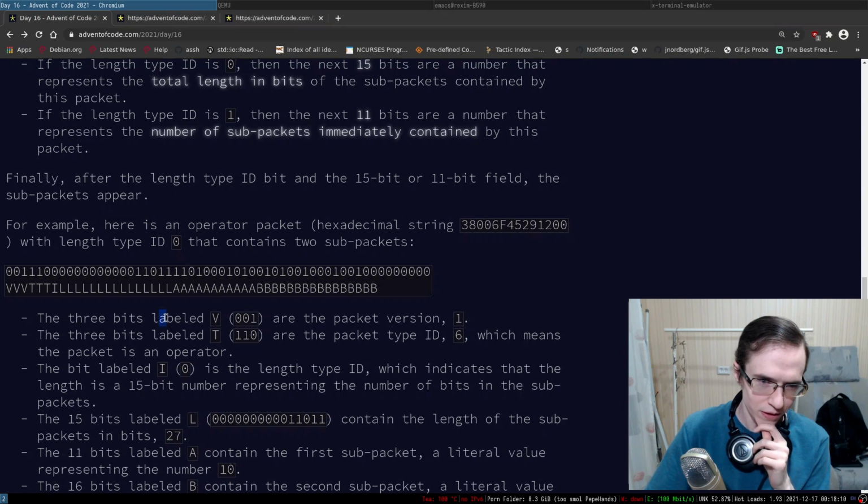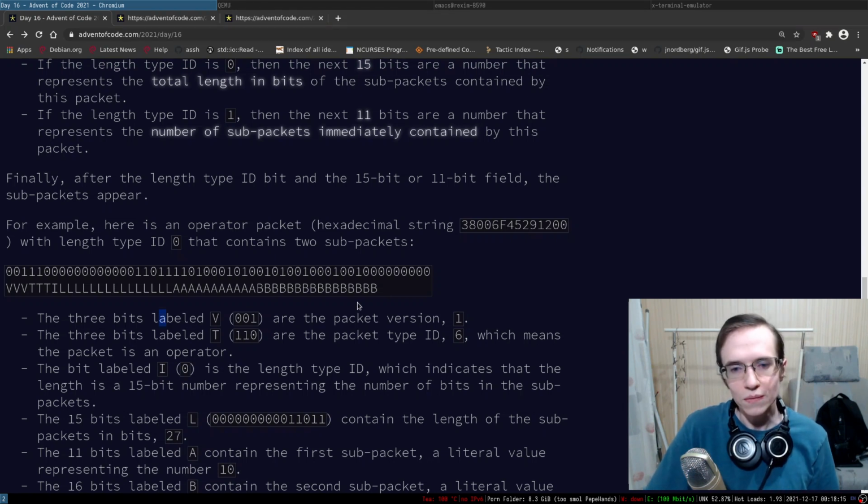Right, 3 bits labeled version, 3 bits labeled type, which means the packet is an operator.